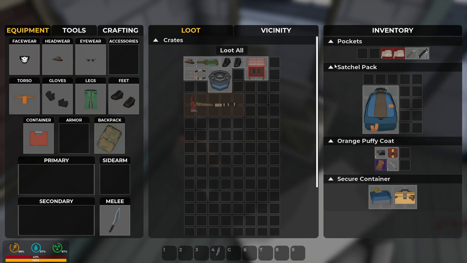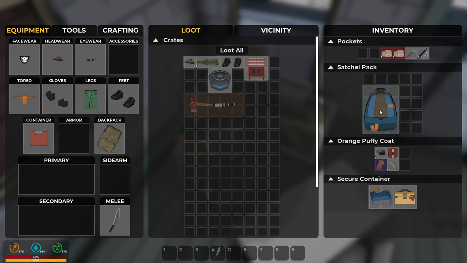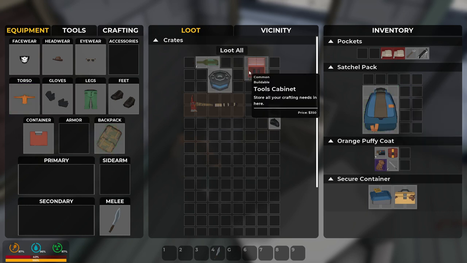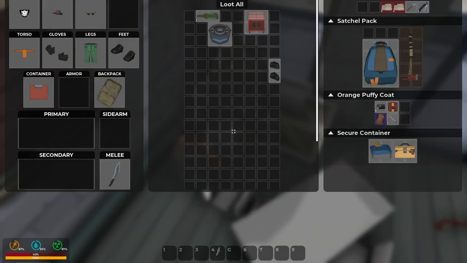Don't think this is gonna have any use. Okay, tool cabinet, don't care. Wire cutters. That's a tool. GPS flashlight. Not like an actual tool though. That's fine. We'll just keep it on us, I guess. Can we rotate items? Yes. Electric wire, a ranger hat for $25. $350, huh? Just keep that on us.